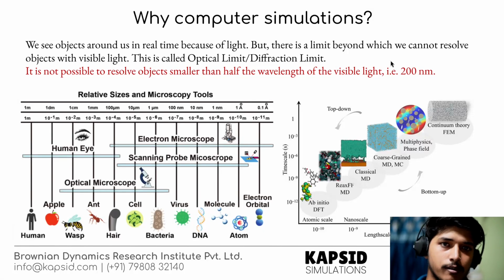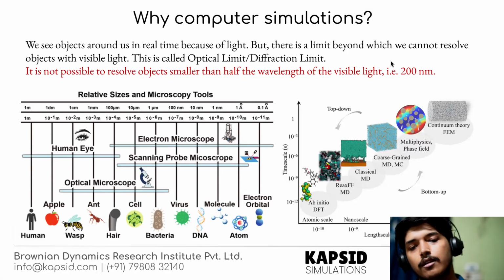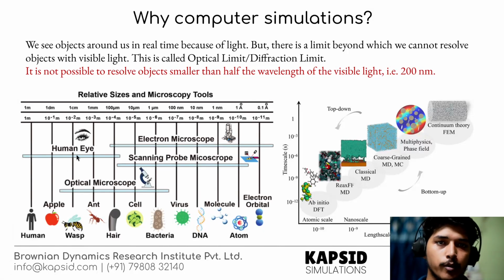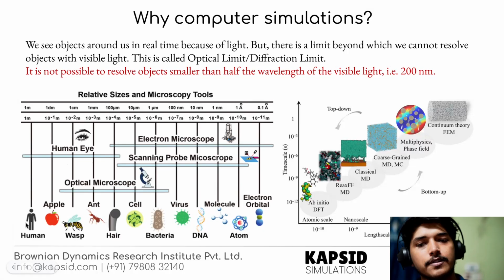But before that, what are the limitations we already face with traditional methods like optical microscopes, right? Firstly, let's just skip the human eye. We all know that the human eye is mostly irrelevant when we are looking into finite, smaller biological molecules, right? We just can't see anything. So let's start with optical microscopes.